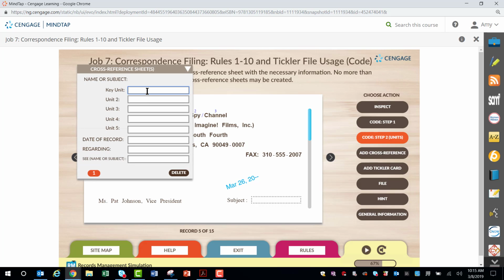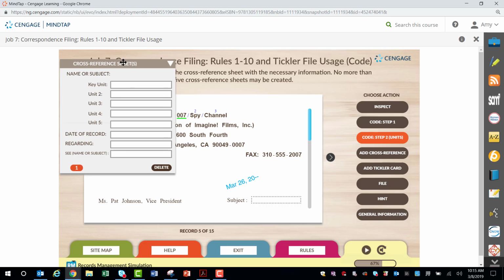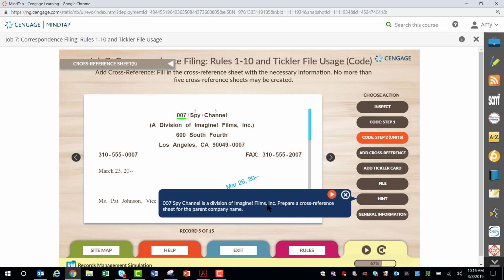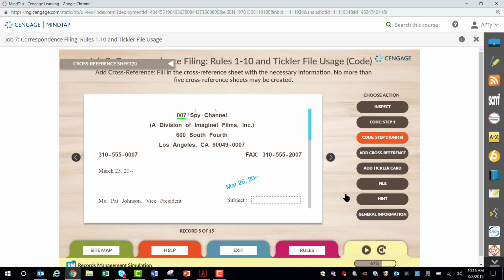And again, the new name, if we pull this out here, or where it could get confused, is that they have a relationship with Imagine Films, Inc. And you can put that other information in as well, but I'm just not for the time. Okay, I'm going to shorten that. Now, if we look at this hint, it will tell us that we need a cross-reference. And I'm reviewing these because I've gone through them a couple times now, so I apologize that I didn't look at some of these hints.